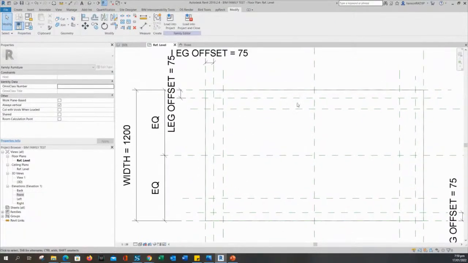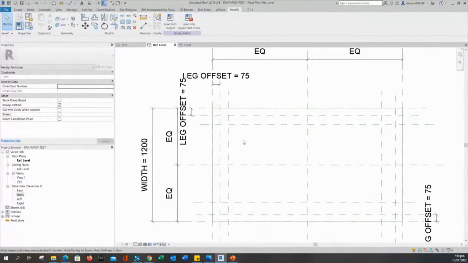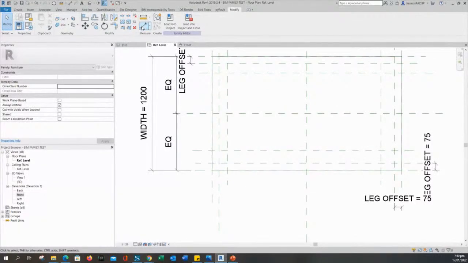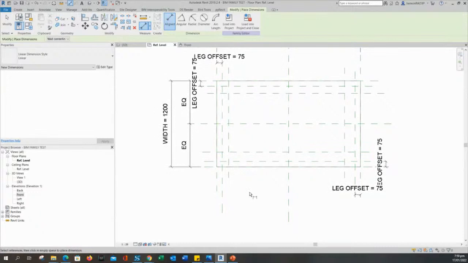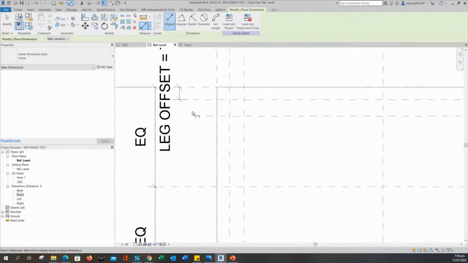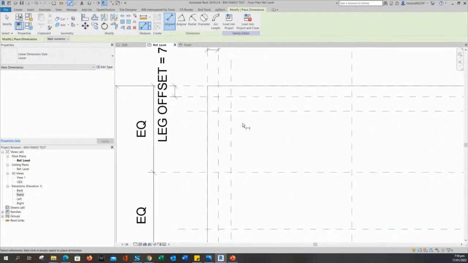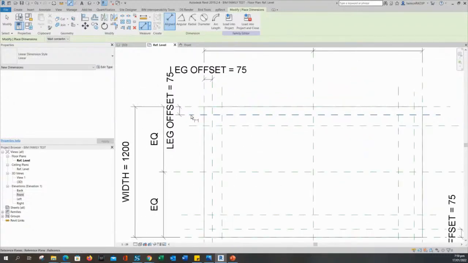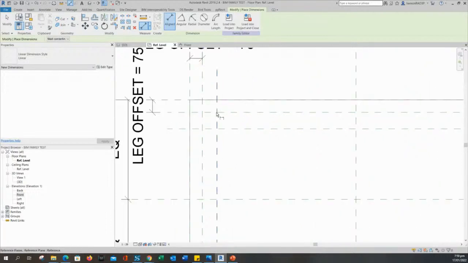So for the parameter here, let us create another dimension now. Which will be the reference now? I mean, the starting reference of our legs should be these two sides.